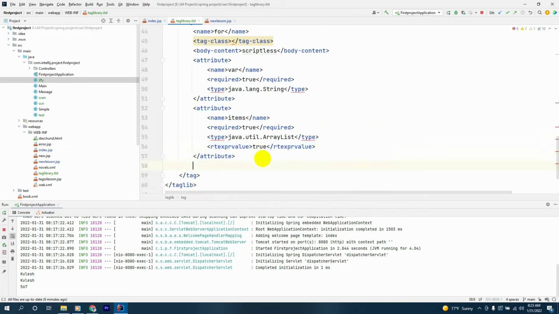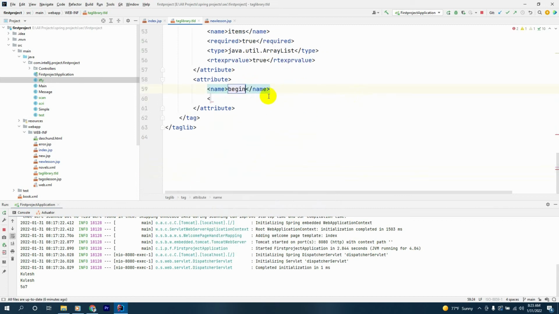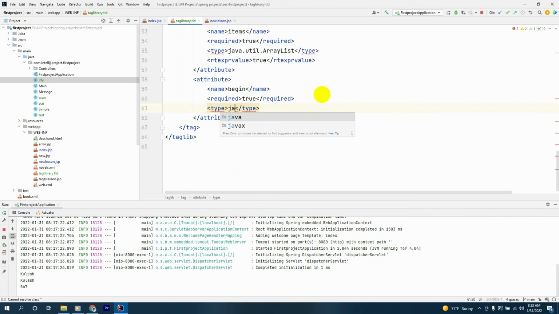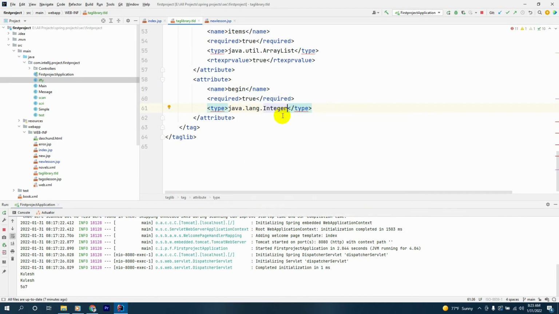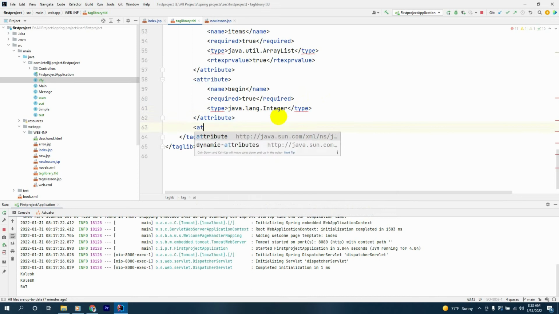And next thing, we'll have another attribute called begin, and its required will be true, and type will be java.lang.Integer, and we'll have another attribute value.